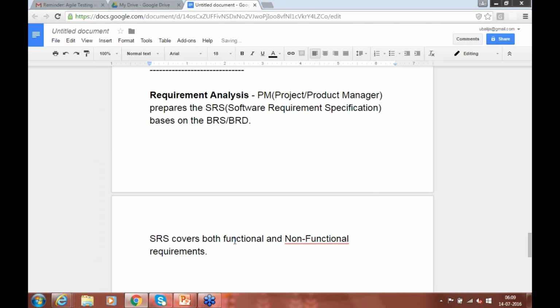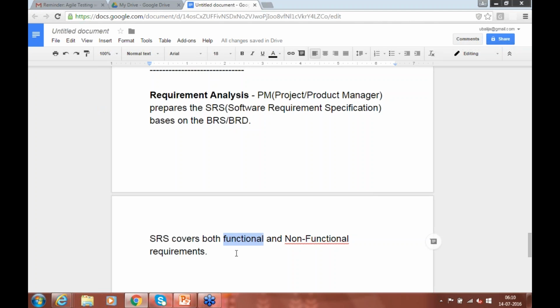What is a functional requirement? Suppose any product, any system that you want to develop, what you're going to validate in terms of whether it is working properly or not with respect to functionality. Suppose you are developing an e-commerce system, and typically whether I'm able to search through the different products that are available. First of all, as a customer, whether I'm able to register, log into the system, search different products, add to shopping cart, do the shopping, make the payment. So these are more of functional requirements.